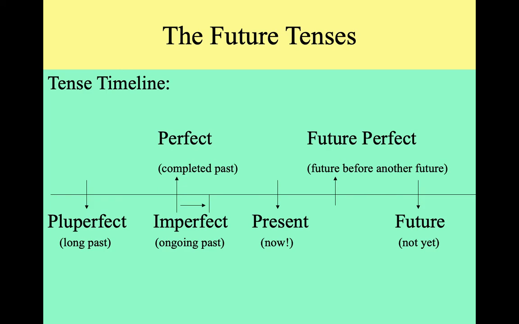If you're still listening, here's a little tense timeline. Notice that the present is now. The future has not yet happened, so it's in the future. And then there's all these past tense verbs. The imperfect is the ongoing past, like he was doing this for a period of time, whereas the perfect is a completed past action. He did it, just once maybe. The pluperfect is, of course, he had done something, but it's always in reference to another past tense verb, so it's the long past. Soon enough, we'll find out that the future perfect falls somewhere after the present, but before the future. All right.